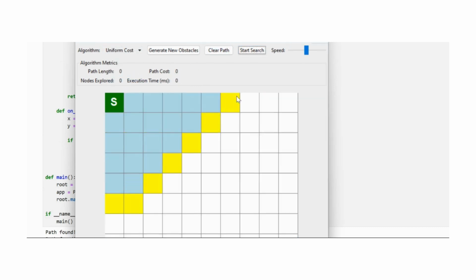And we see the uniform cost. So we can see now it is similar to BFS, and the metrics are given here.